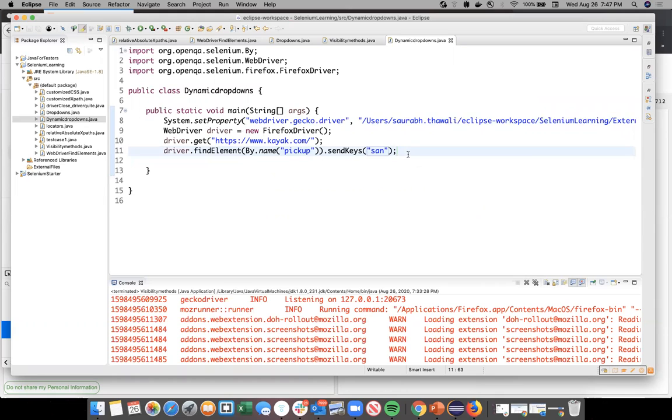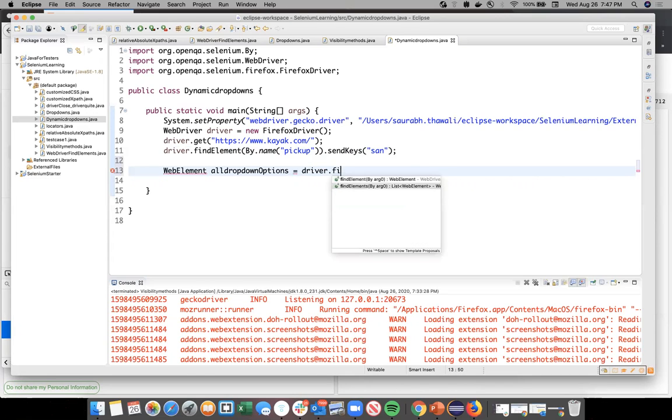Okay, so once we type san, the next thing we're going to do is a web element. You remember, all drop down options, I'm just giving a name. What will I do, can you tell me? Driver dot find elements, by dot xpath. So we're just trying to find which UL tag.